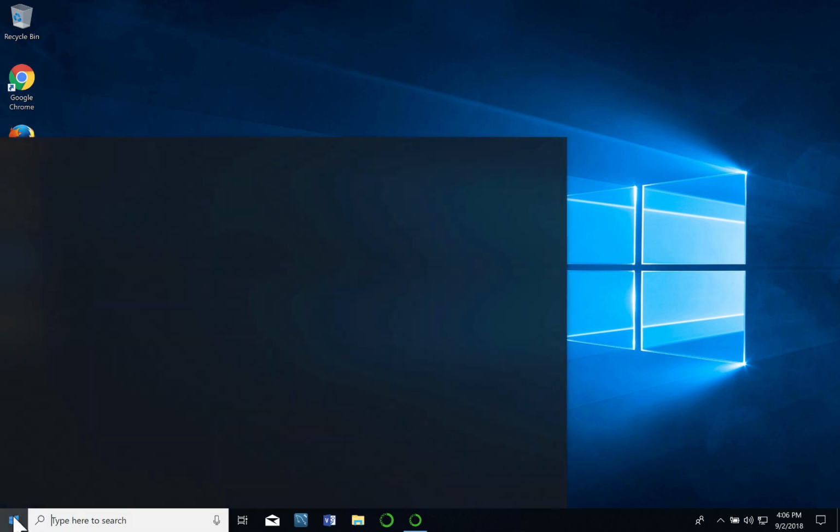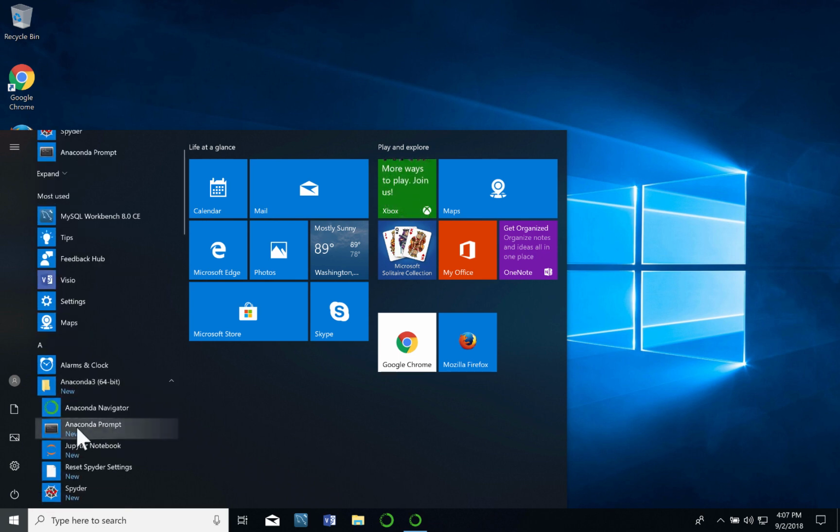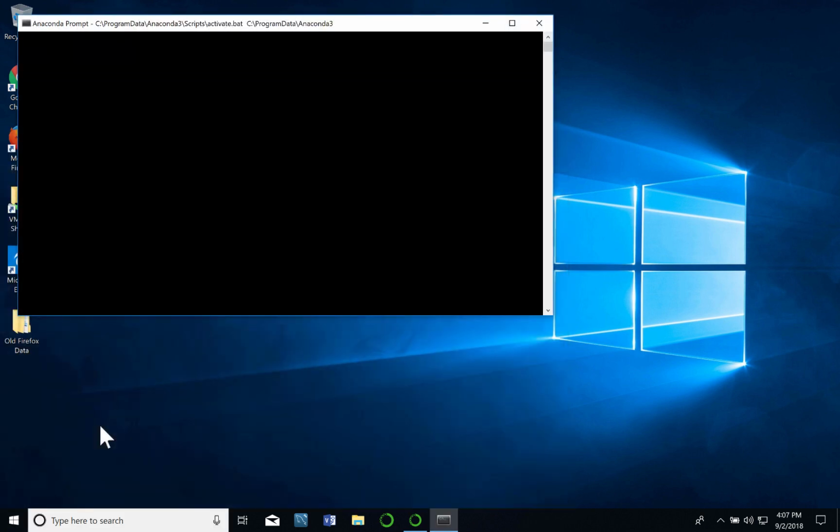If you go over to the Start menu and under the Anaconda folder, we have this thing called Anaconda Prompt. And this is very important in Windows, because the way that Anaconda installs in Windows 10 with all the defaults that we pick, if you simply open up a command prompt, it doesn't know about Anaconda. That's because of the choice that we made, where we said that we didn't want to put it on the system path and all that. But this is the recommended way to use the product, so I'm showing you what they recommend. So let's click on Anaconda Prompt, which is a command line prompt.